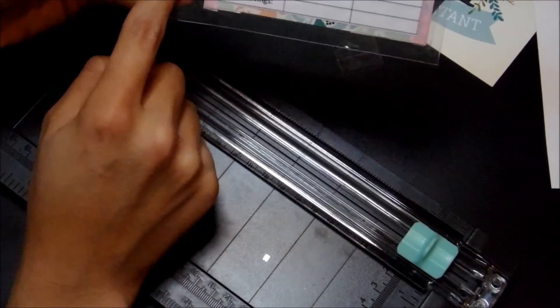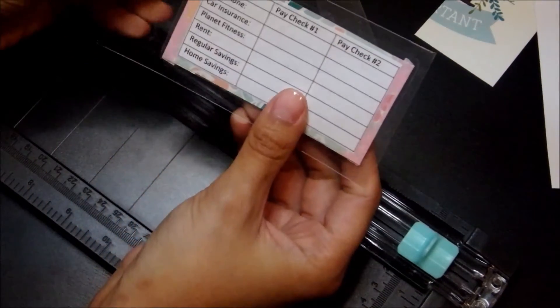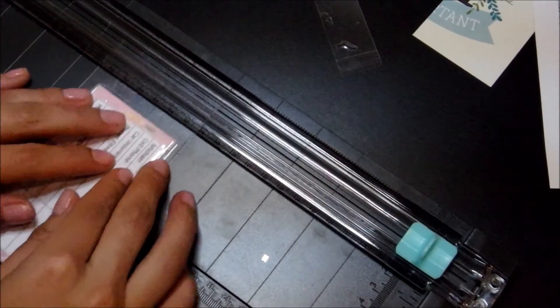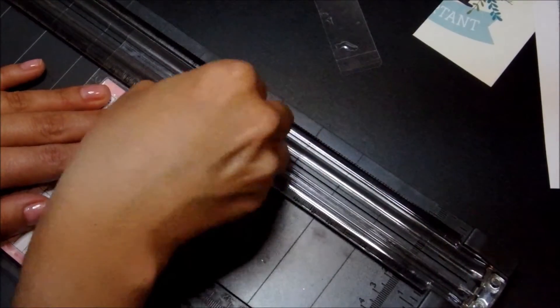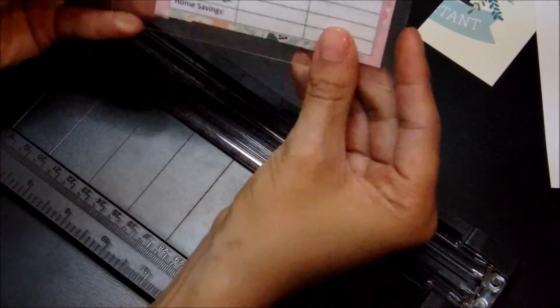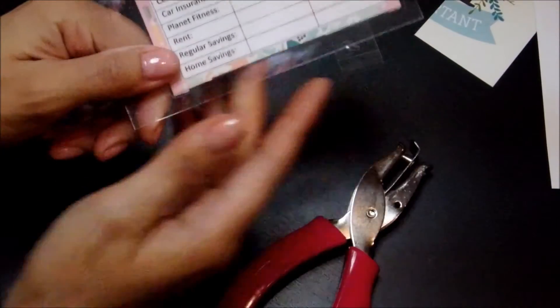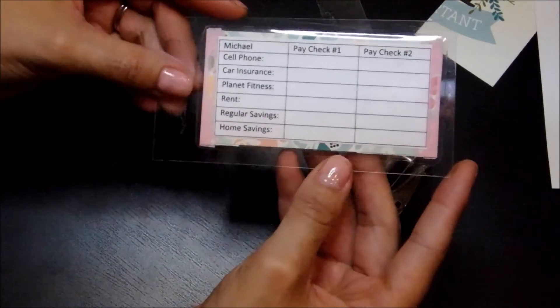Now when you cut this side since this is where the punch holes are going to go you want to make sure to leave even more room just because that's where your punch holes are going to go and you want to make sure you have enough space to do that. So I'm going to go ahead and leave a pretty big chunk. So I just cut up just a tiny little piece. So you want to go ahead and make sure all your sides are nice and straight nothing's crooked, nothing's out of space, out of center.